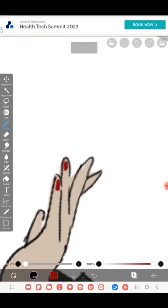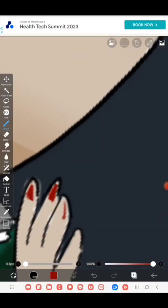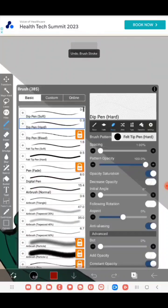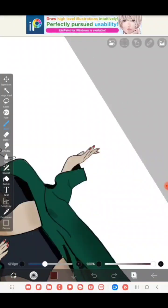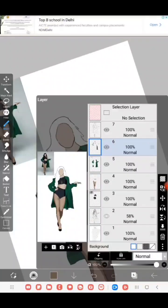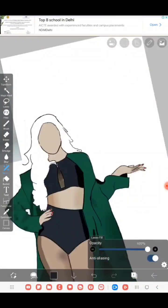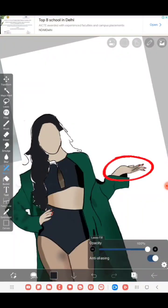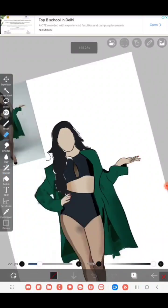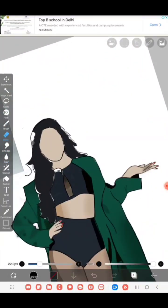After spending a lot of time finding the perfect nail polish shade, I moved on to the hair. I also tried to draw a shadow for her hand but it didn't work out — I placed the shadow on the wrong fingers. It was supposed to be on the bottom two fingers, but I already posted it before I realized, so I just rolled with it. No one really noticed anyway.